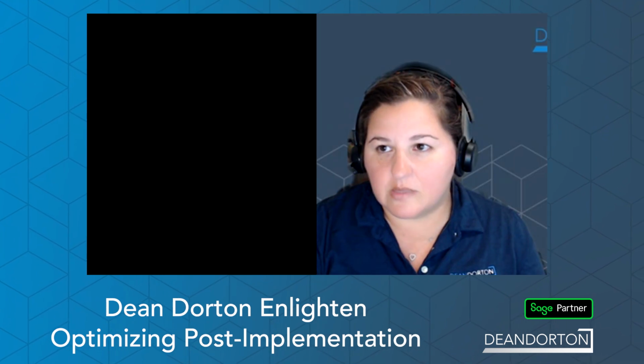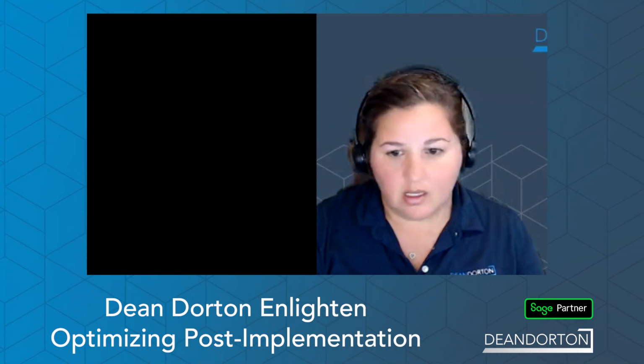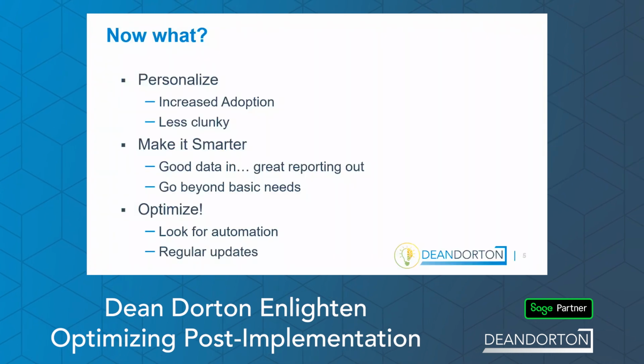All right, so based on what we saw in that polling question, it looks like a lot of you are already post-implementation, and you're likely looking to figure out some information from this event to figure out the now what happens next. For many of you, the next steps are going to include personalizing the system and making it more you. If you haven't already started this with things like changing terminology to be more approachable, this is a great way to try to find a way to make the system feel more identifiable and increase your adoption by your team. It also helps make it feel less clunky.